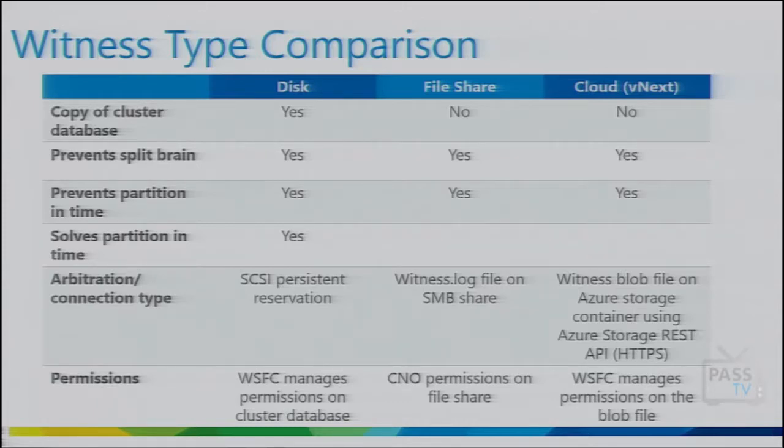And that's cloud witness. But there are basically 3 witness types now. There's disk, obviously, there's file share witness, and there's what's known now as cloud witness, which is coming in the next version of Windows. So what's the difference between them? Disk is essentially, obviously, locally attached through storage in some way.